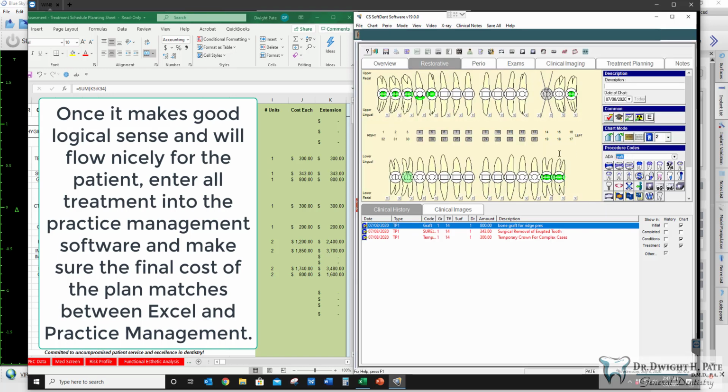Where Excel has an advantage over the practice management software is the wording that you can put with each procedure, because each patient's treatment plan is quite unique, and you can put enough words in the descriptions to maintain logical flow throughout these long treatment plans.